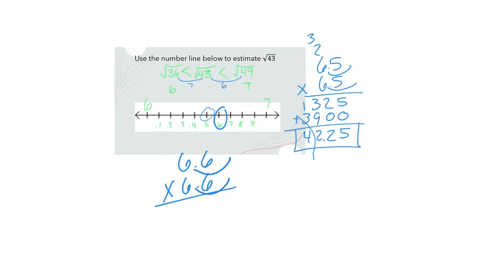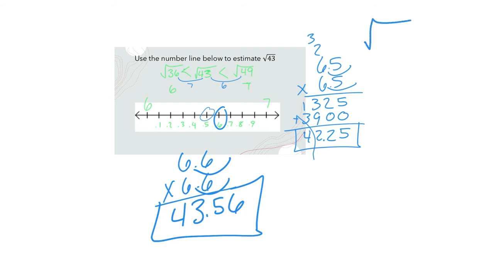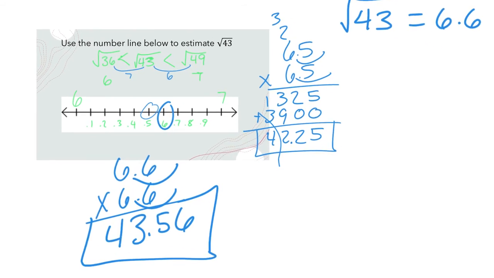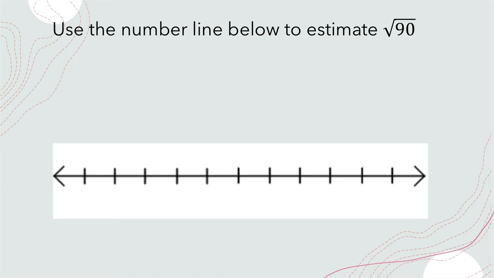Let's use our handy dandy calculator. I know it says not to, but we're going to use it for right now. 6 6/10 squared is, the reason why I say that is that it is a little bit closer. Not by much, but it is a little bit closer. So we would say that the estimated square root of 43 equals 6 and 6. Now, close to equals, right? Pretty close. All right. So let's find the estimated square root of 90 using my number line.